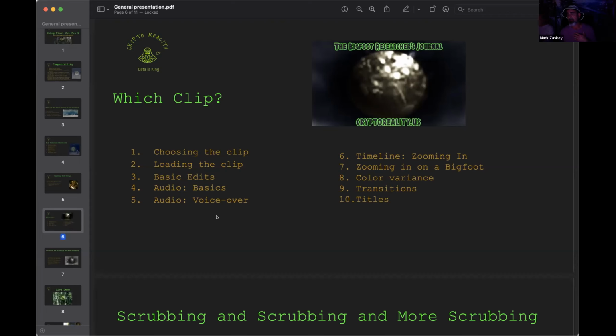For me, choosing a clip is different than what you will be doing, because very simply, I know what I'm looking at and when I'm shooting, and the process is so ingrained that it's subconscious.